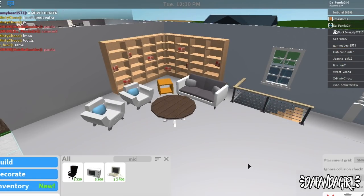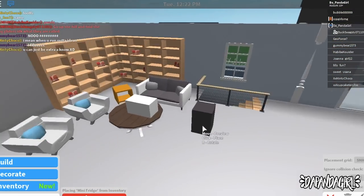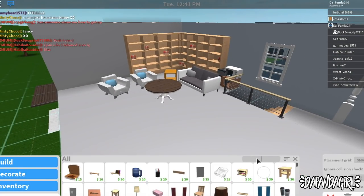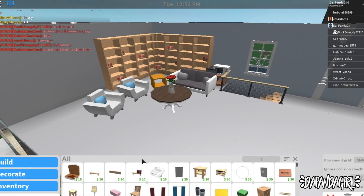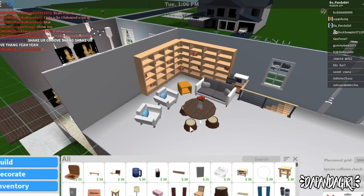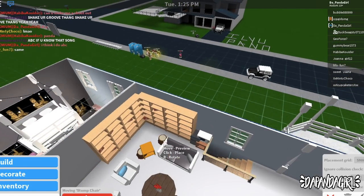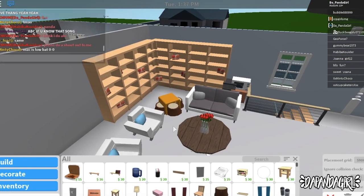Me, thinking I'm smart, I added in a mini fridge and a microwave because I thought that I could make tea out of a microwave. Then before the speed build, I'm like, how do you make tea again? And my fans are like, you get a kettle? And I'm like, hold up, wait a second, I need to remove this microwave and put in a kettle of tea. Because, oh boy, I couldn't make tea. So sorry I didn't show that in the video.